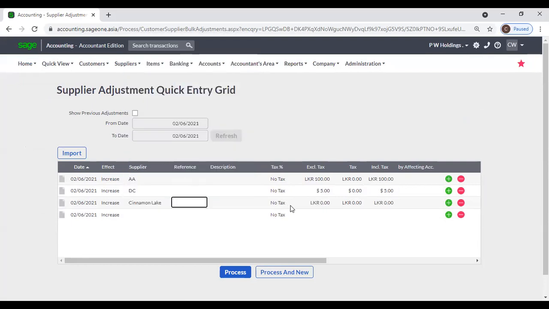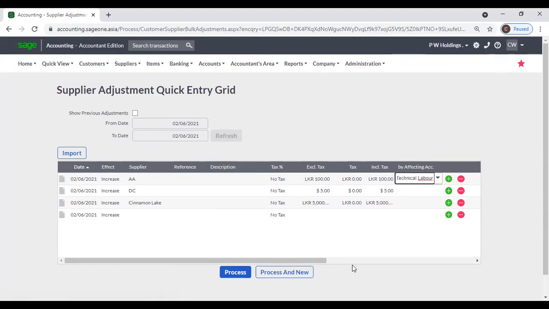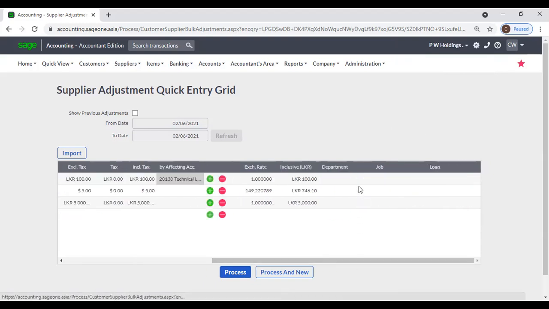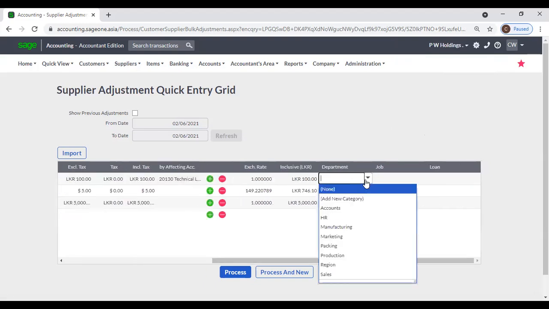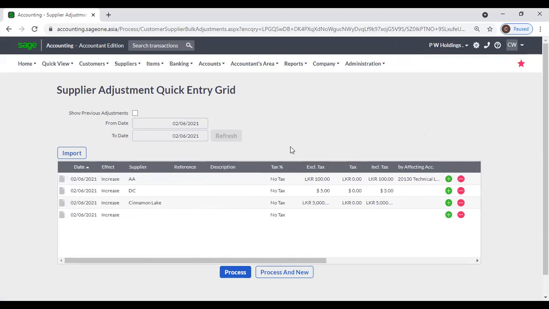Like this, you can select more than one supplier. From here you can select the affecting account, and if any analysis code is available, you can select that analysis code. Okay, now you can enter supplier adjustments.